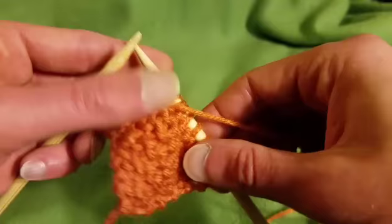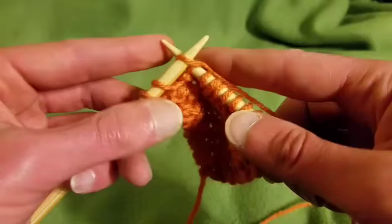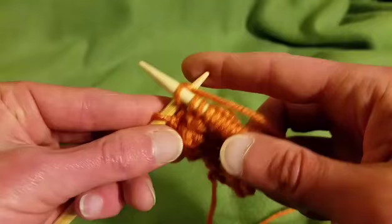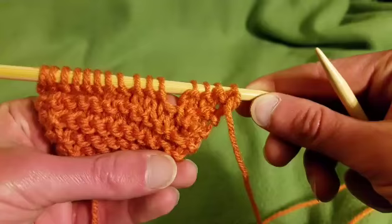Put the yarn to the back. Insert the needle. Tauten it just a bit. And knit these now four stitches across. And so the gap keeps moving along with every row until the gap reaches the very end of the piece. See? Now the gap is over here. Eventually, it'll be all the way down here.